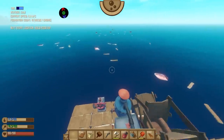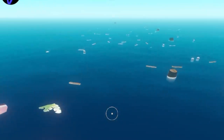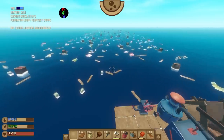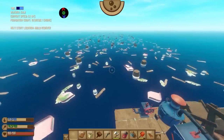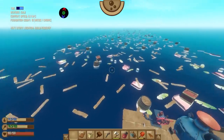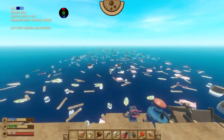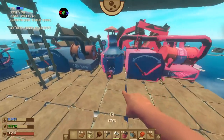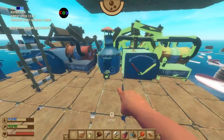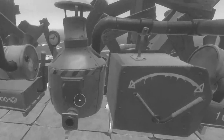That's where things start to get interesting, because I can make more garbage spawn in the ocean. This is what 4 times the garbage looks like, and this is what 400 times garbage looks like — and we can still escalate so much further. Having garbage in the water is cool and all, but we're not doing anything with it yet. We're getting closer to the point where we're going to need a faster raft. I don't really want to build a bigger raft, so luckily I could just sort of forcibly put engines on top of each other — I've never tried this before, so I don't think that's going to go super well.